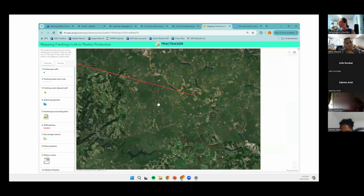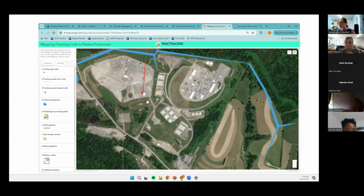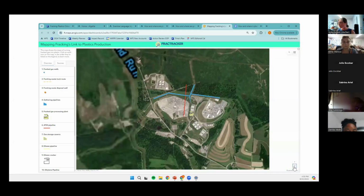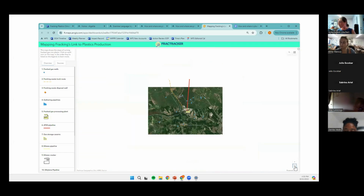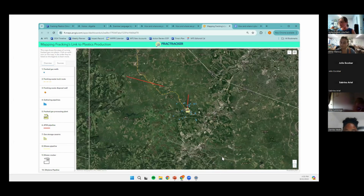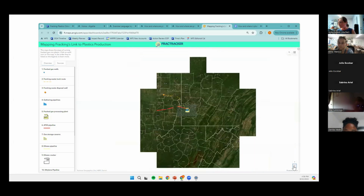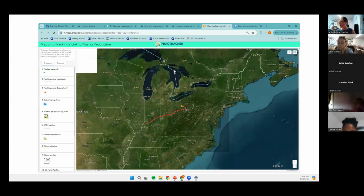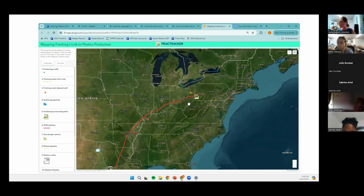And so they can also zoom into the area, and you can really get up close and see, oh, that's what the fracking pad looks like. So it's quite interactive. You can kind of explore it. It's a, you know, choose your own adventure kind of thing. And then to find the next piece of this, they're going to have to zoom out all the way. So then they see, oh, where am I even in the US? So you could even connect it to more of a geography lesson. You can learn about geology, all sorts of different connections.